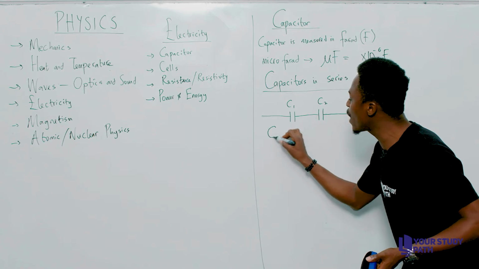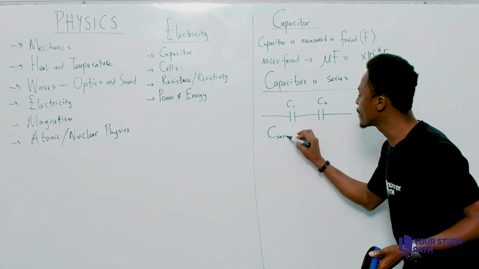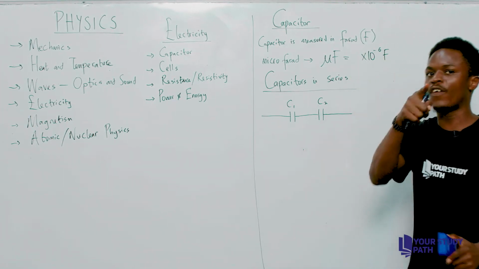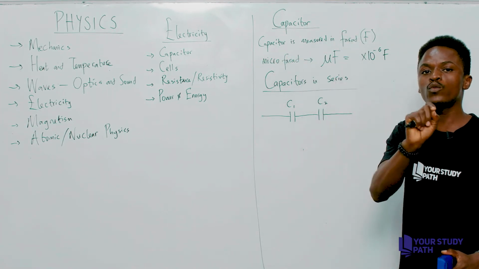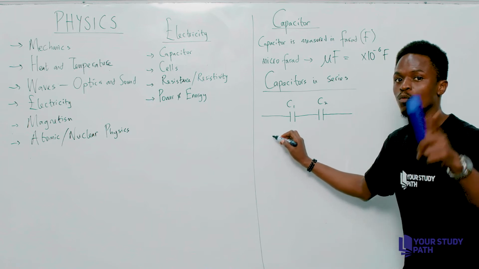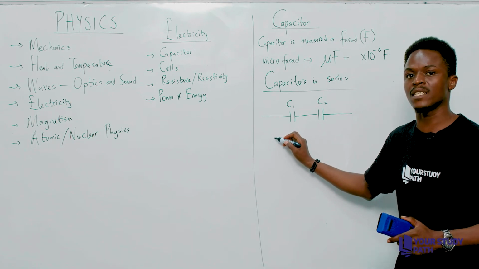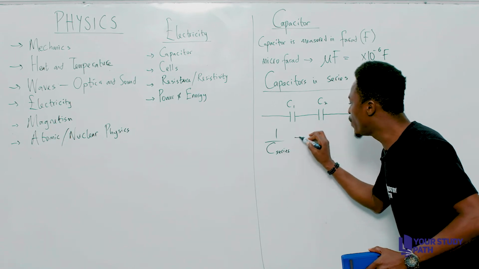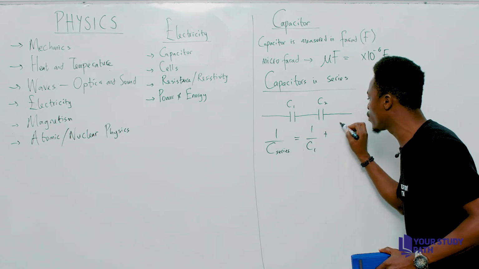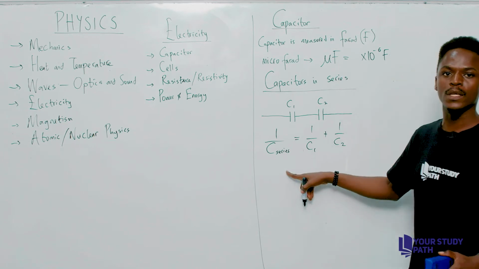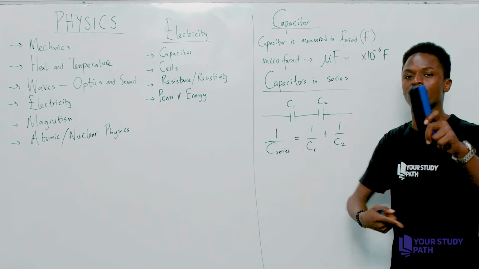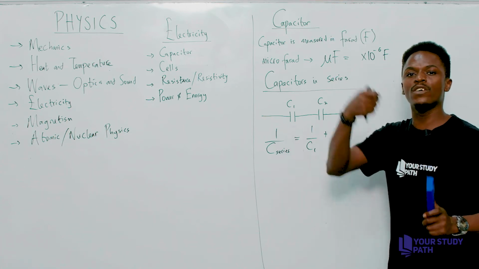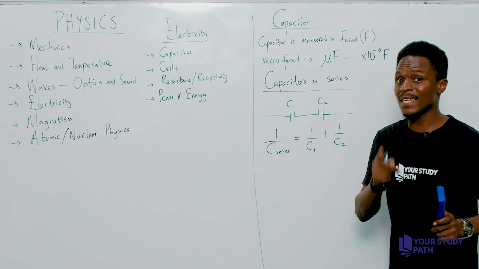We simply say that capacitors in series can be calculated not as a direct addition value, which we have in resistance. What we are having now will be the inverse value, which happens under resistance in parallel. This is what I mean. 1 over C series becomes equal to 1 over C1 plus 1 over C2. See what happens. Here under series, you are having a flip over. You are taking the inverse addition here, unlike your resistance, whereby you take direct addition.